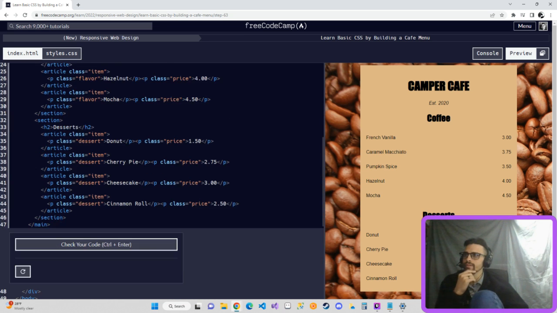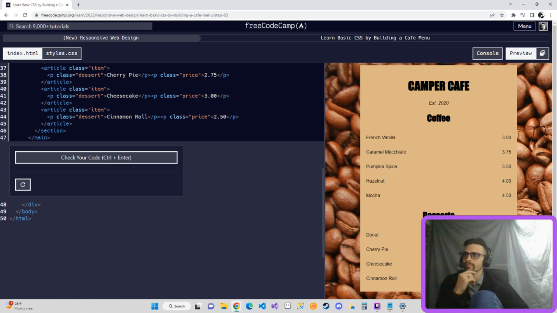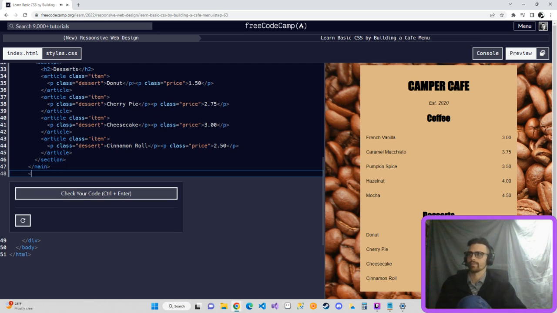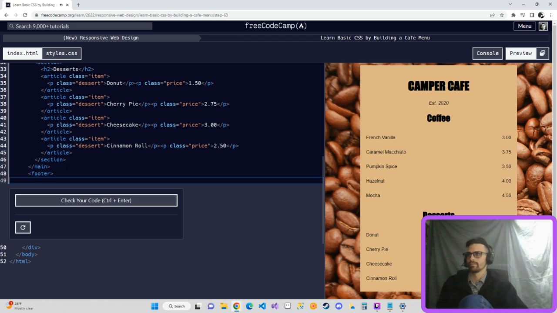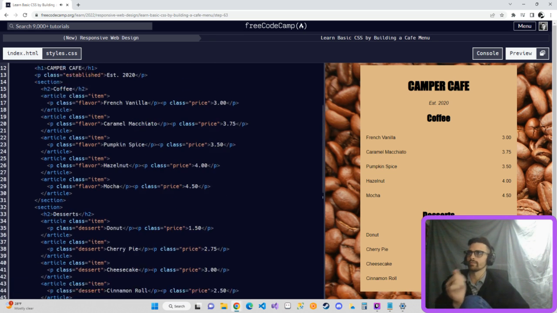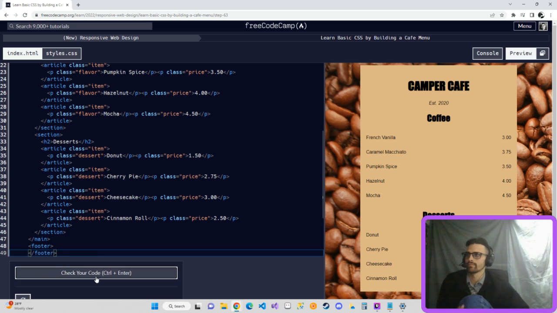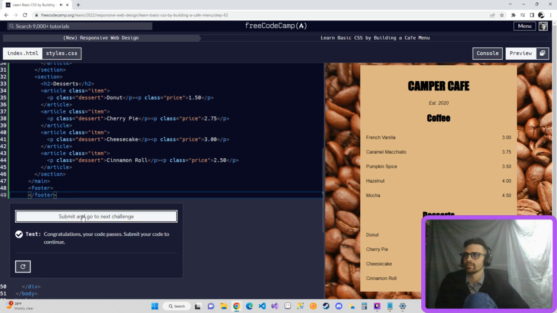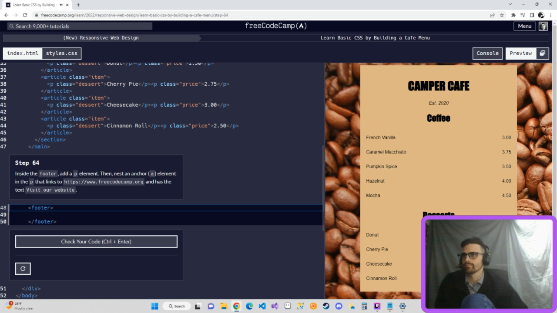So now that we have all of these, we'll go ahead and add the footer after the main. So we're good there. Is there anything we have to add in it? Okay. So we'll submit that, and within the footer, we'll add a P element, and then nest an anchor, href, and add text here.